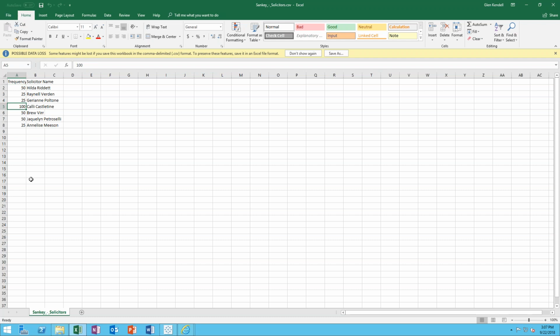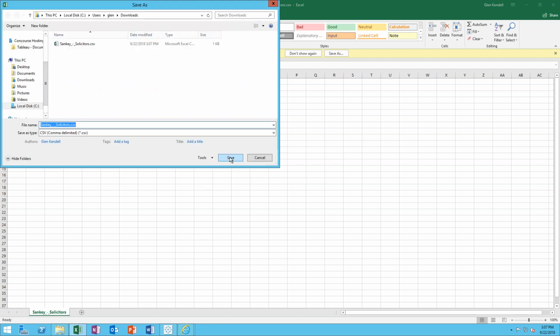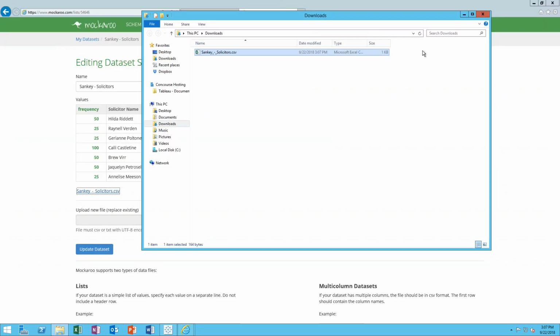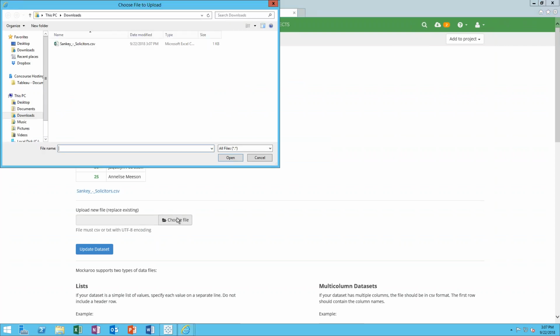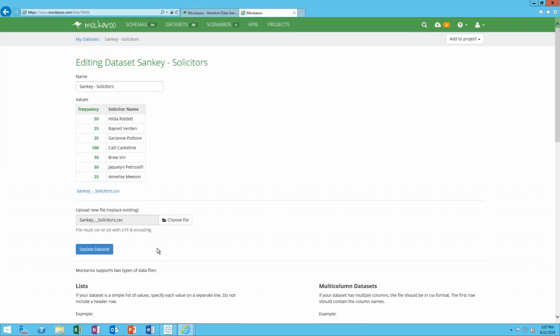So instead of this one being 100, let's bump that down to 25 and make this one 100 instead, and then maybe make this one, I don't know, 75. And save that. And replace what's there. And now I'll just upload that same file back in. And now my frequencies have changed there.